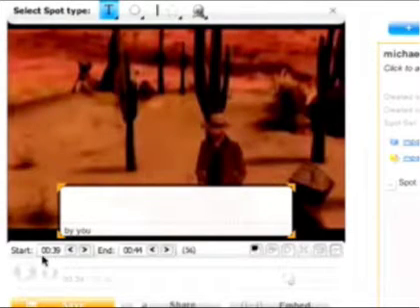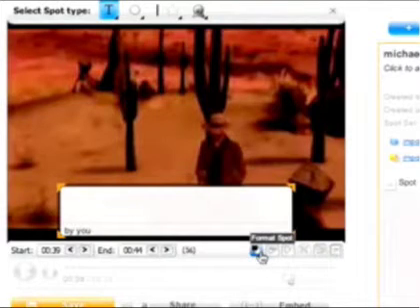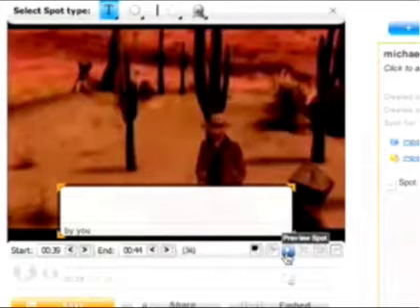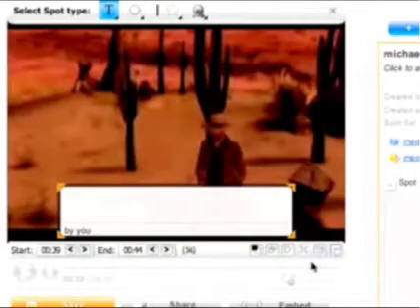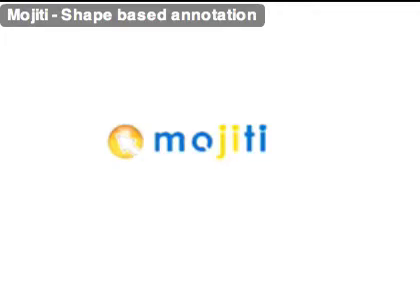And then at the bottom you can decide the in point and the out point when the different annotations will begin and end in the video, which is very nice and simple. You can also set various features such as the formatting and animation, and these will become grayed out depending on the ones that you need, and then you just quickly save once you've created the one you want, and that will take you back to the normal video view.